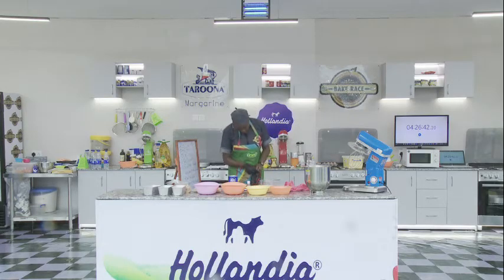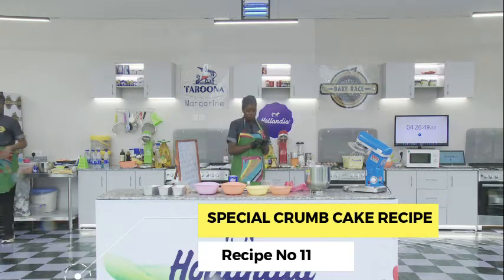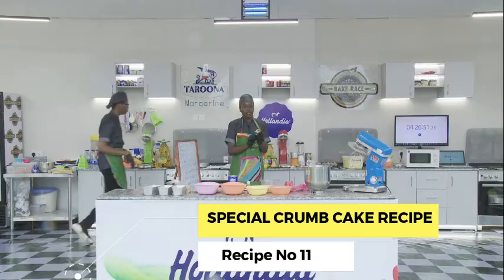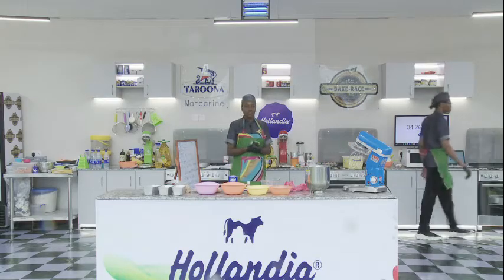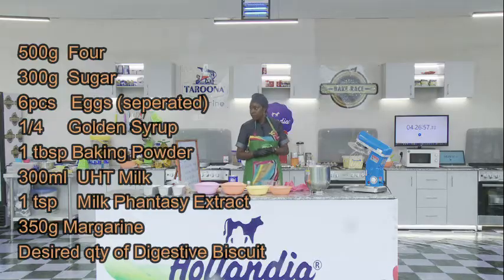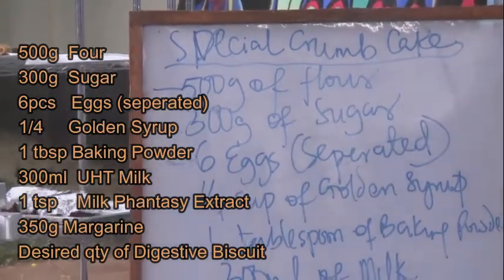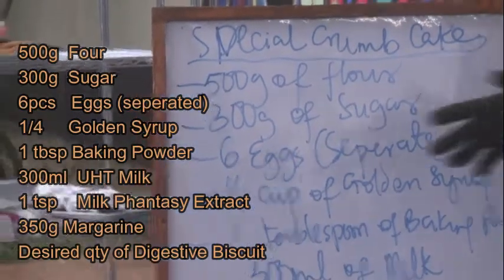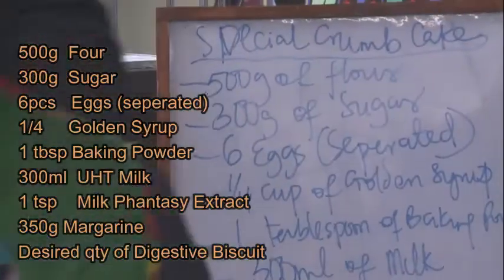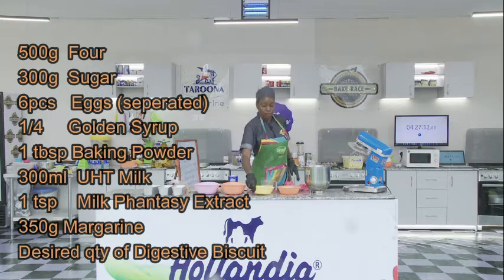Okay, so the 11th recipe is my special crumb cake recipe. This recipe calls for 500 grams of flour, 300 grams of sugar, and 6 eggs. But you're meant to separate them, so I've separated this one. This is the egg white and this is the egg yolk.